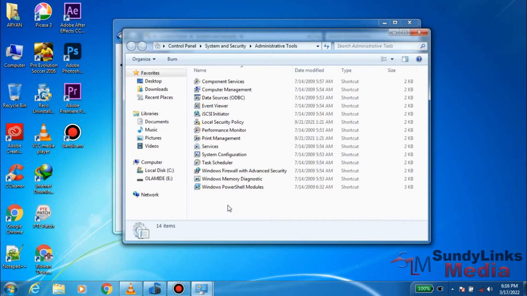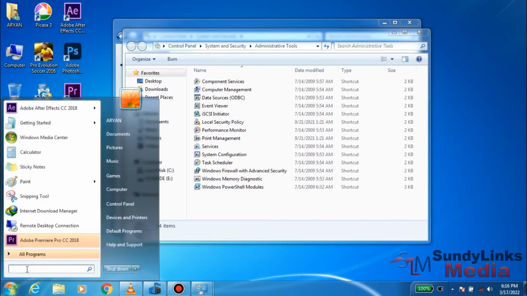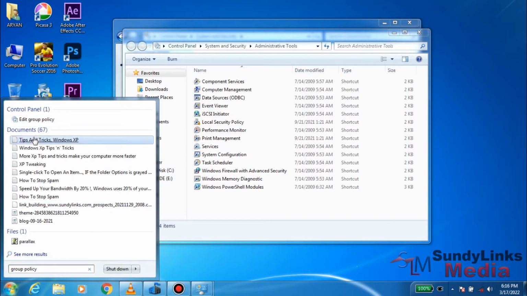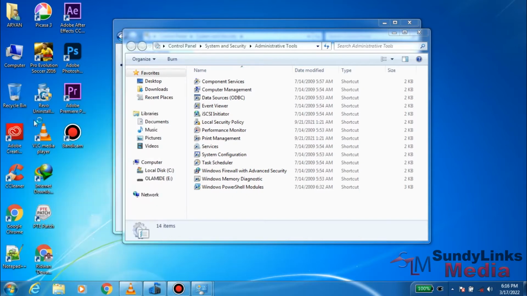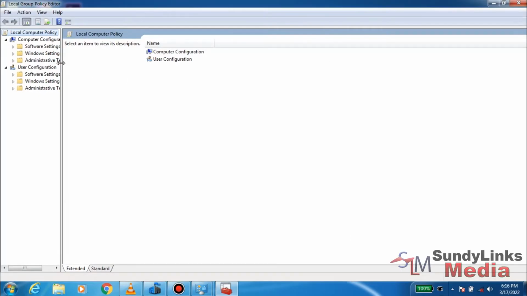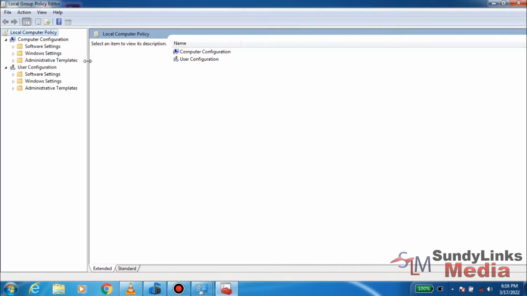Or, like I do, you can just come here and type "group policy." Yeah, this is it. Edit group policy. Click on this. It takes some time to load up, and after that, here we are. You can drag this to show everything that we are doing here.